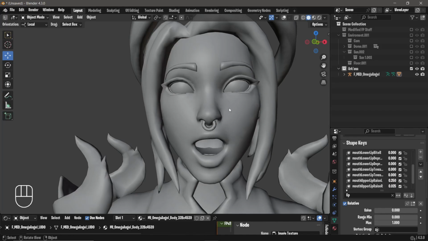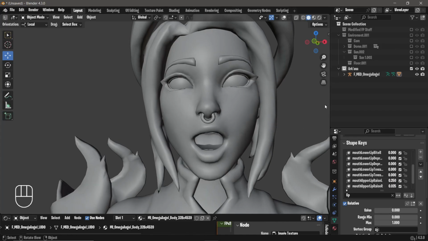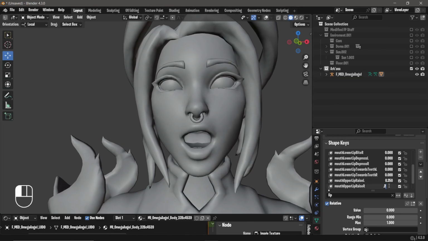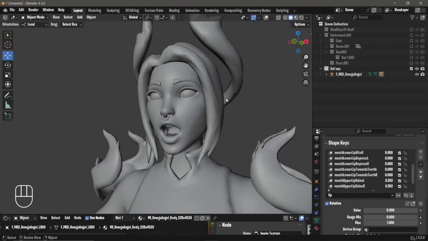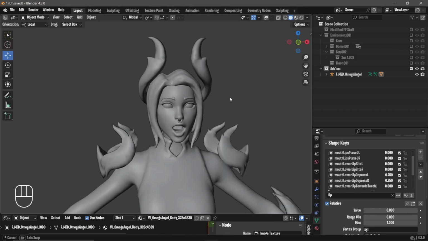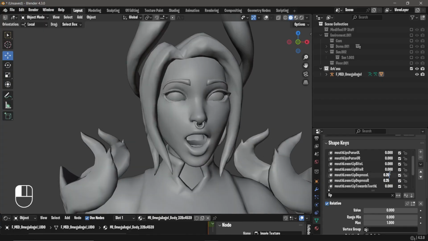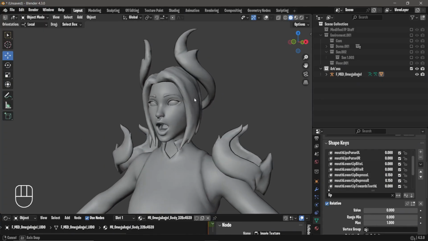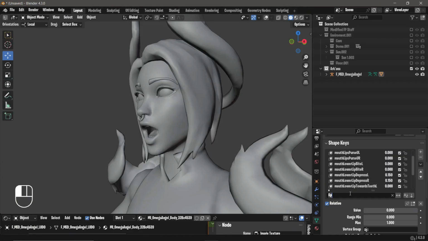So I'm going to do that for the top ones. Maybe a little less than that. But for the lower ones, I'm actually going to do a little more. There it is. I might just bring the jaw forward a little.